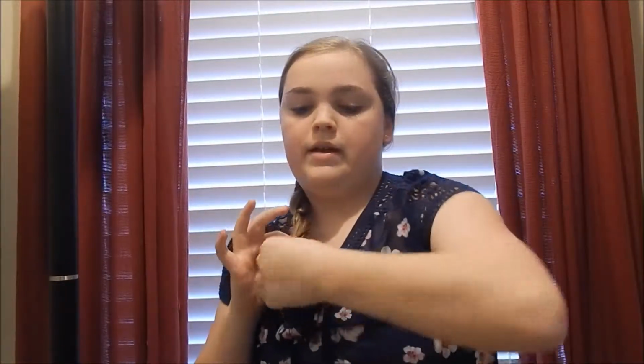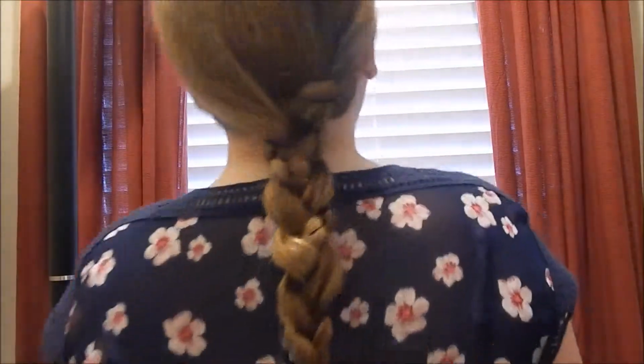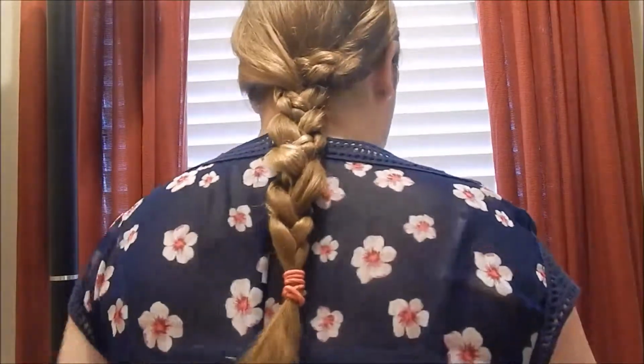tie around it. This one I'm just using a normal one. Do that, and then just put it in the back, and you have a normal braid, but it has a little bit of an accent, so it's a little more girly than just a normal straight back braid. So there's the final look. So there you go, and that's called a peekaboo braid. It's just a normal braid, but it has a little accent braid in it. So I think that looks really cute.